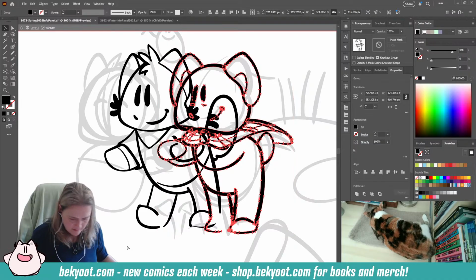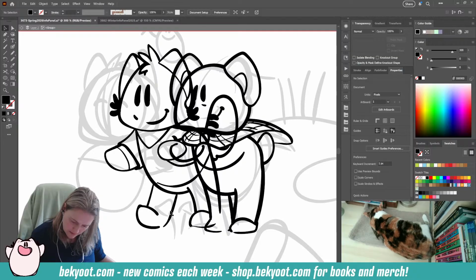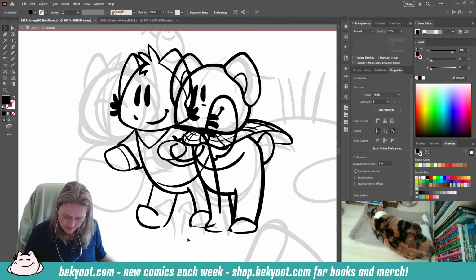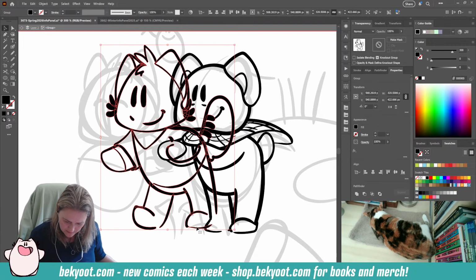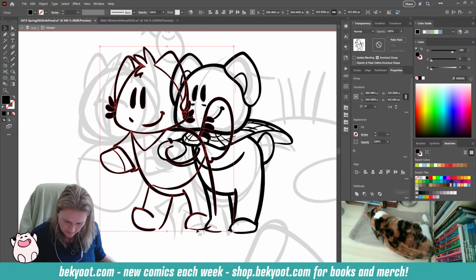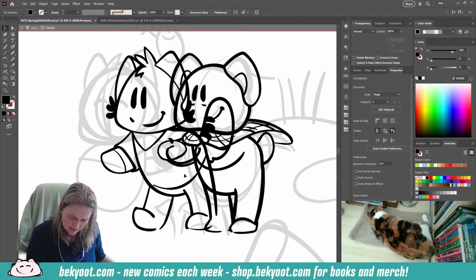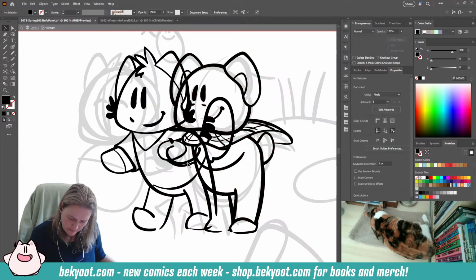Doesn't matter. Might make things easier. Having him a little bit back. Not like this. Back and over so they are walking together. And her arms are right there. I definitely need to move his arm.